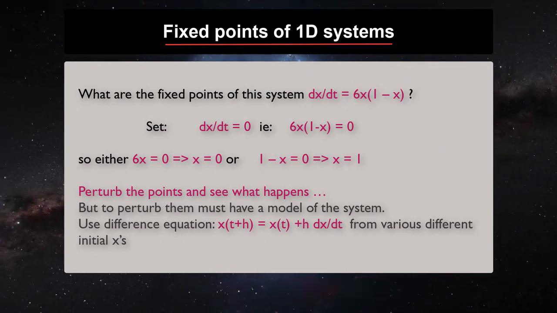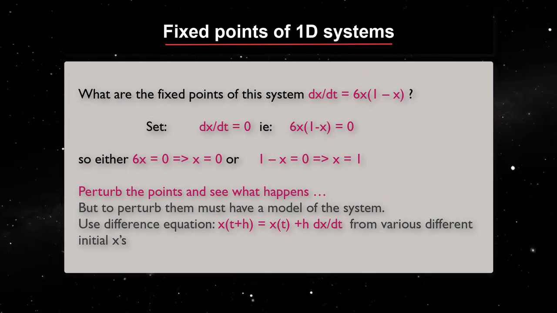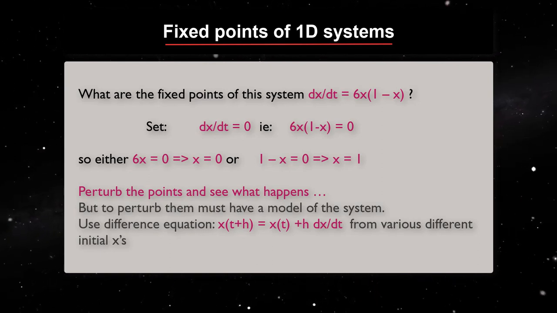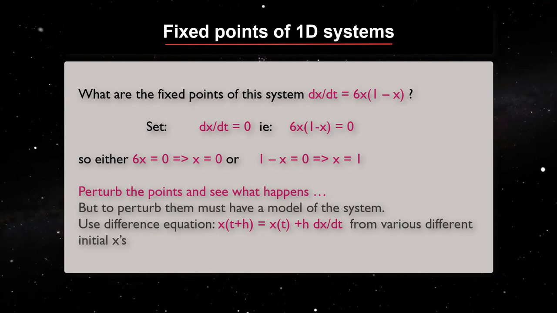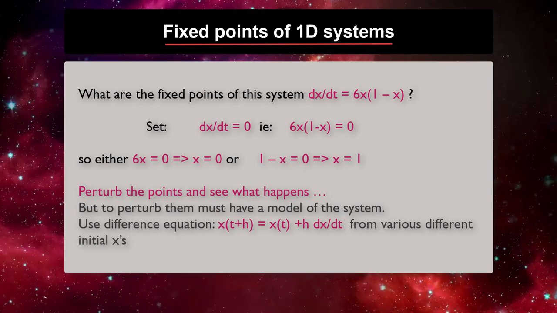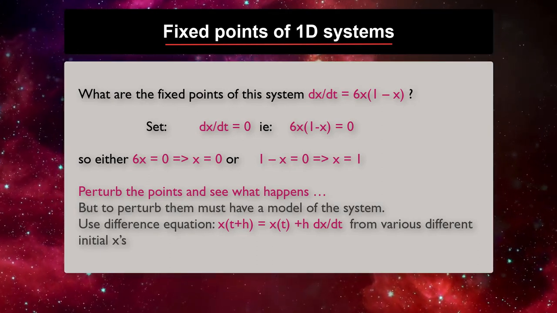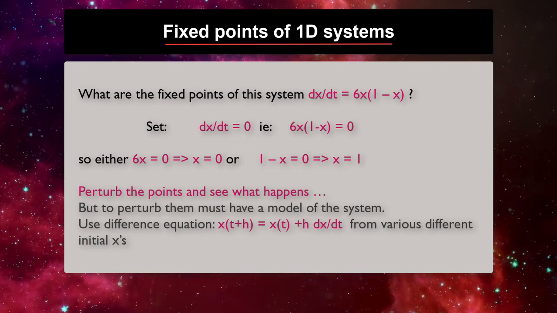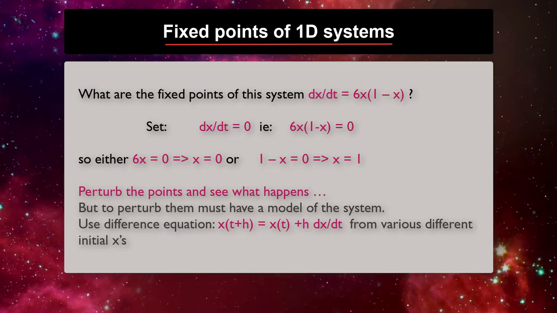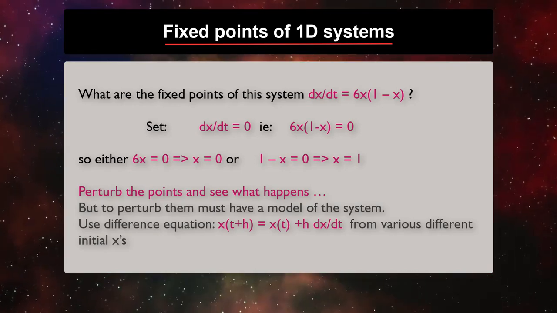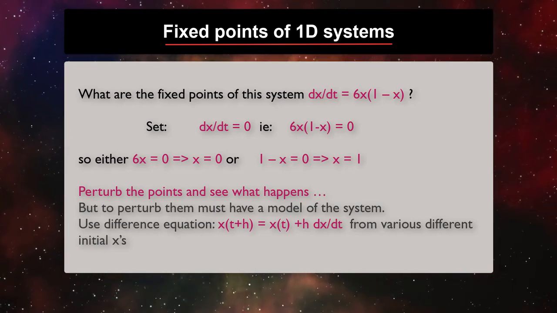Let's study an example and try to find the fixed point of a very simple system. We know that at fixed point, the derivative of the system is zero. So, for finding the fixed point, we need to find those points where the derivative equals zero. If we do that for our system, we can find two fixed points, one at x equals zero and the other one at x equals one.